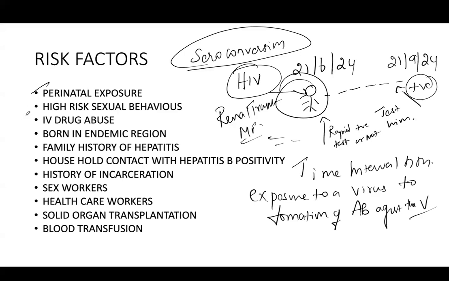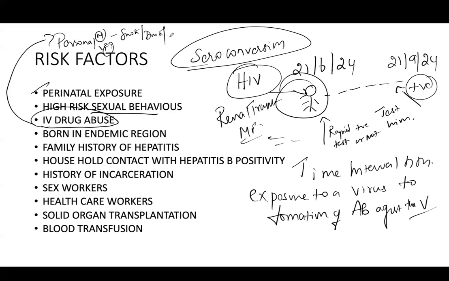You're welcome. Then high-risk sexual behaviors. We have just seen IV drug abuse. Very, very important. And PACES candidates. Anybody is here who is appearing for PACES? Always in the personal history, you have to ask, in case of a male and female, some important things. In case of a male, you have to ask about smoking. You have to ask about drinking alcohol. Then you have to ask about recreational drugs and any casual partners. These 4 domains you have to ask in a man.